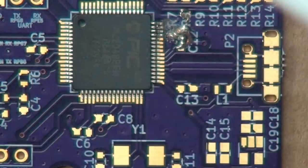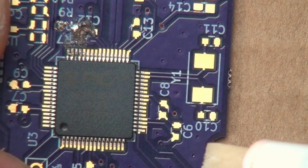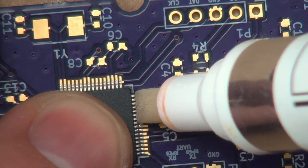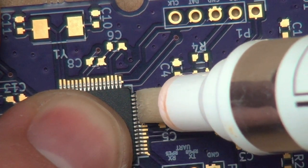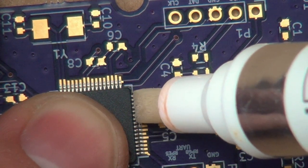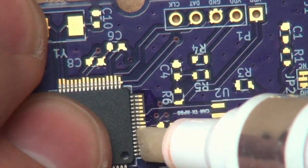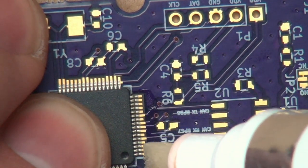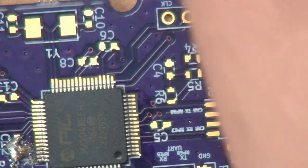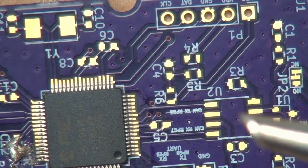So now we're gonna take the flux pen here. And the chip is still only tacked down with the spot right here. So we want to tack it down at another spot. And so we're just kind of gonna gently hold it and apply some flux. See the flux there escaping by pushing down on this pen that's spring loaded. It lets you really get in there and flux it up, which we might as well flux the whole side there. This flux pen really lets you put the flux on, always put the cap back on, in a very controlled manner. And now we can clean our tip and apply some solder to the tip.